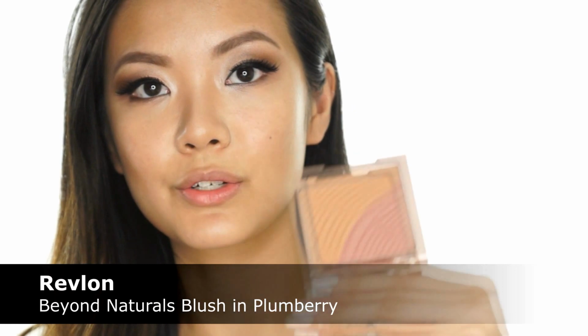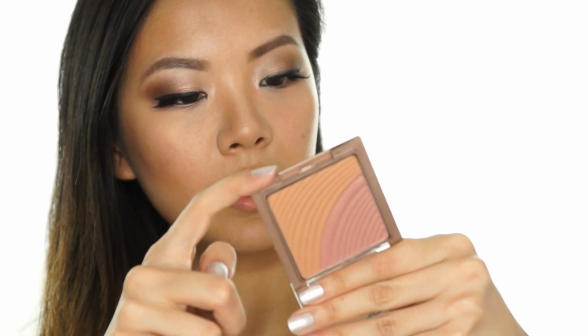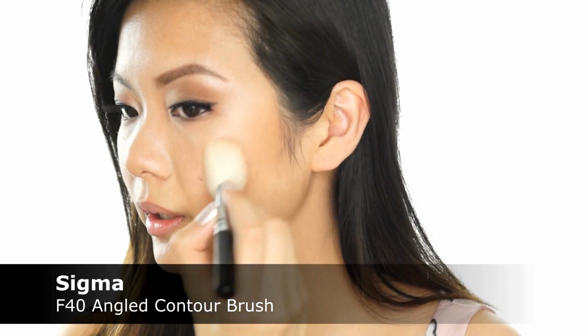Now I've decided I want my skin to maintain that really gorgeous glow that the Tom Ford Illuminator as well as the foundation gave me. So I'm not going to use any powder, but I am going to move on to blush. And I wanted to choose a really deep berry tone blush, so I'm going in with this Revlon Beyond Naturals blush, and it just looks like this. And this is the color Plumberry. I'm mixing in both colors and going in on top of that contour color that I applied earlier.